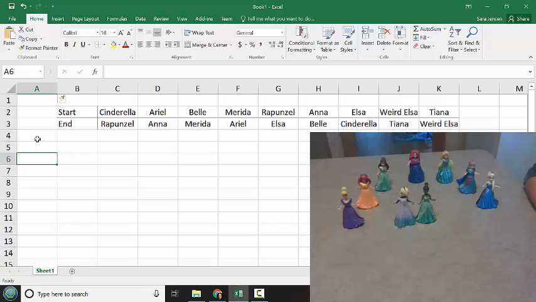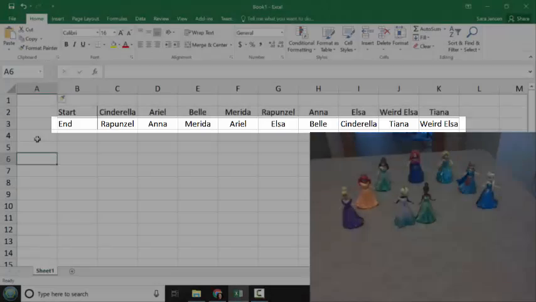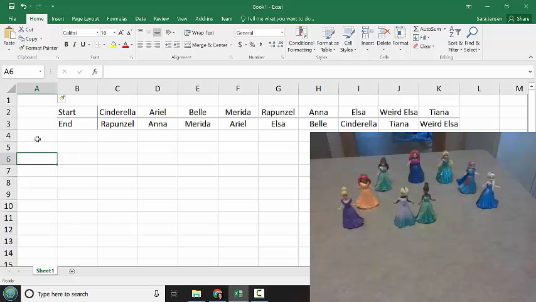Instead of reading this table top to bottom, if we'd like to undo the exchange of dresses, we should go from the bottom to the top. For example, Rapunzel should give whatever dress she's wearing to Cinderella. And Anna should give whatever dress she's wearing to Ariel. And we should continue in that way across this bottom row, and we'll be able to undo the action that was taken the last time we exchanged dresses. So let's do that.